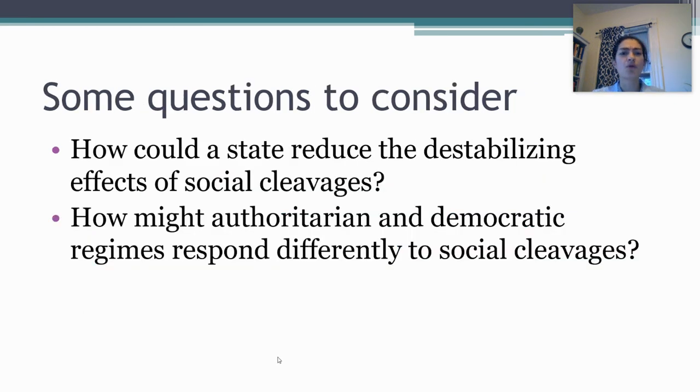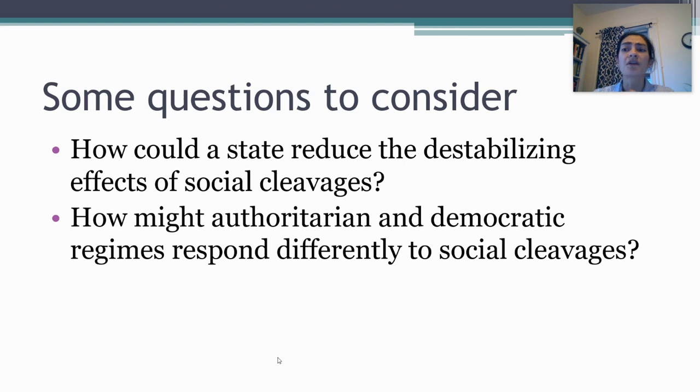I'm going to leave you with 2 questions to consider, which we'll come back to in class if and when we have time. One is how a state or a government or a regime might try to reduce the destabilizing effects of social cleavages. How are you going to make marginalized groups feel as if they're included in your regime, included in what it means to be part of whatever country you're talking about? How are you going to prevent a majority from exercising tyrannical powers over a minority? How are you going to try and reduce the degree to which people divide themselves into political ideologies based on those other social factors, et cetera?